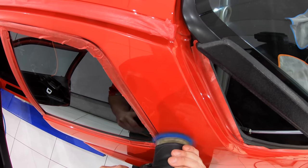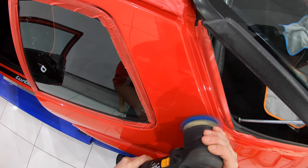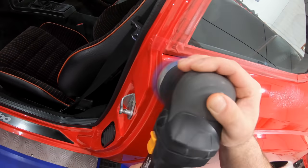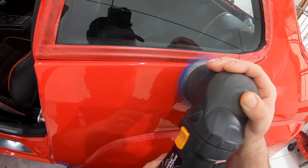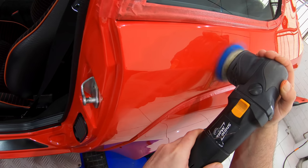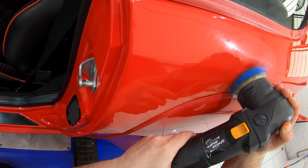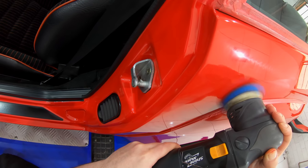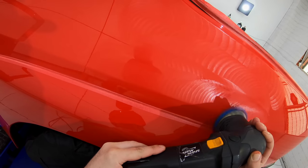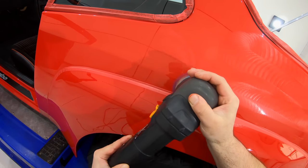One area of the paint correction process that turned out to be a bigger struggle than I expected was finishing this paint with perfect gloss and clarity levels. In fact, once I finished correcting the car, or at least thought I was finished, I actually went back the next day and ended up buying some brand new polishing pads and spent several more hours refining the paint even further, which those brand new pads really helped to eliminate some of the lingering haze that was extremely difficult to entirely remove. So another tip I can offer is that a brand new polishing or finishing pad will help out on these soft and sensitive paints.